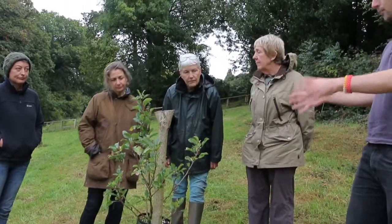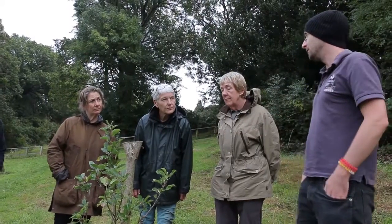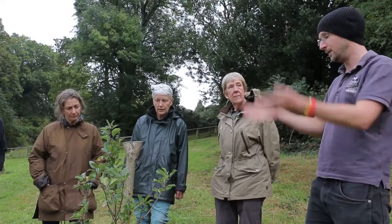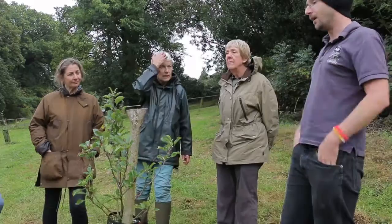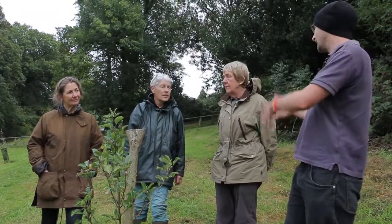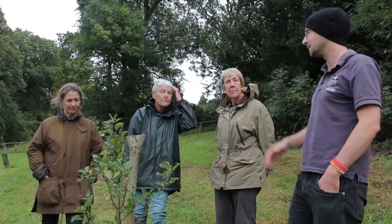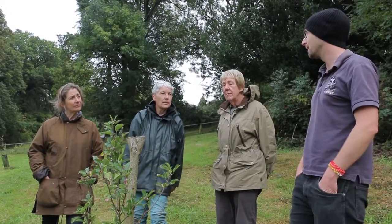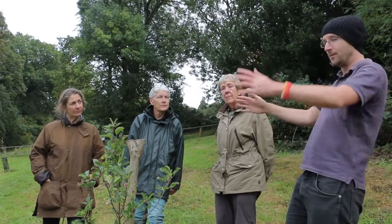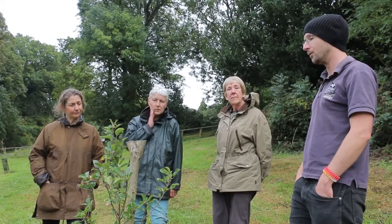Sometimes you can loosen them off, but when the tree gets a bit higher, I think it's going to be fine. So I'd just take the stake away and let the tree do its thing. Obviously, if you want people to come out here and you want to be able to prune the trees without getting ladders on, which is going to be difficult on the slope, and you want the public to be able to come along and get the apples, it's as well to keep them at a reasonably small size. Particularly if you prune them at the top, hopefully they'll bush out a bit and you'll get more growth.